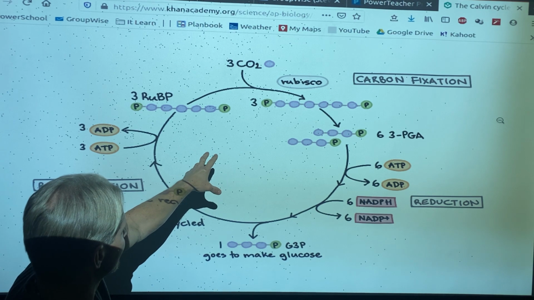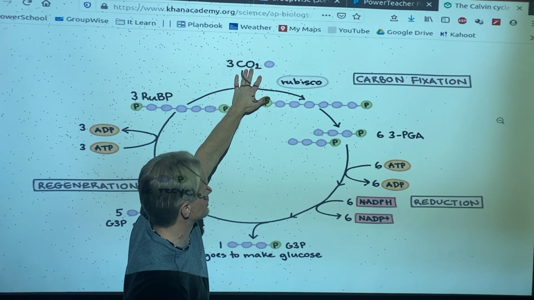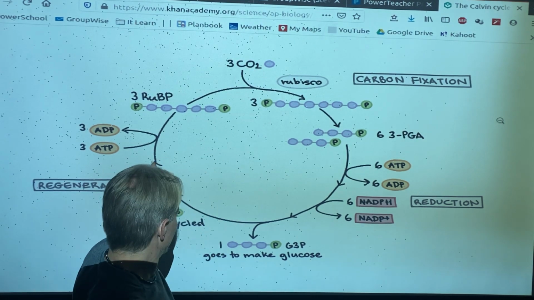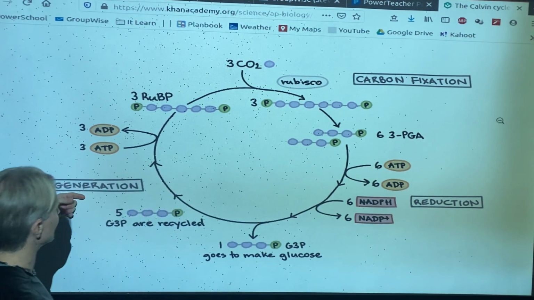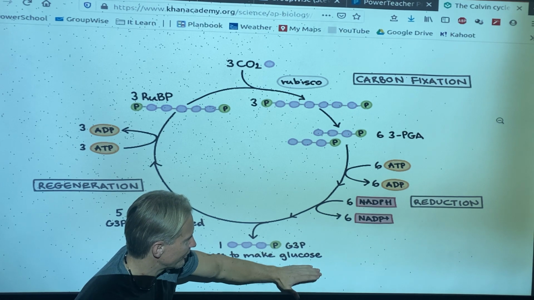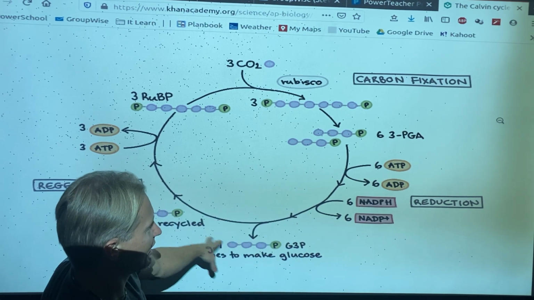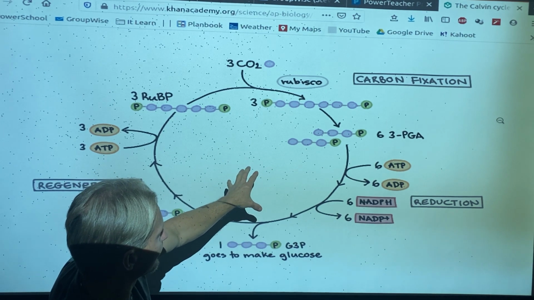What happens here is, remember the carbon dioxide, the CO2 that the plant needs? It goes through a series of steps, three big ones here: carbon fixation, reduction, and regeneration, to create sugar, because the whole point is to make the sugar. Okay, so you've seen some of these words on some of the questions on the quizzes, and I just kind of wanted to throw them out there a little bit.